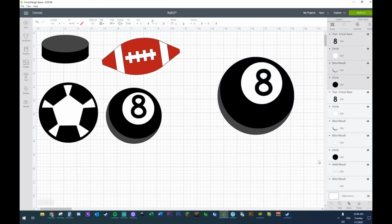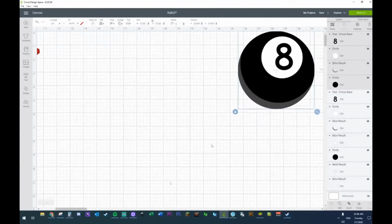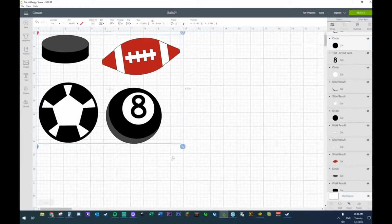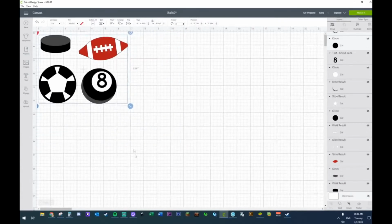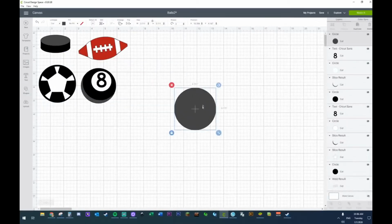All right, so we got our first shape image SVG. All right, we got our first one. I'm going to move him way over here. And for these guys, let me make them a little smaller, like that. I'm going to do the football last because that's what we're going to be working on.